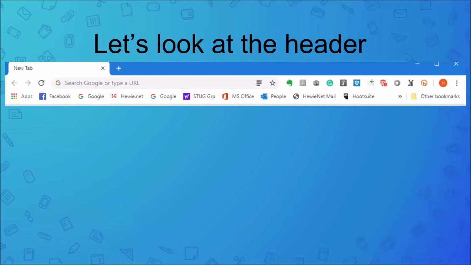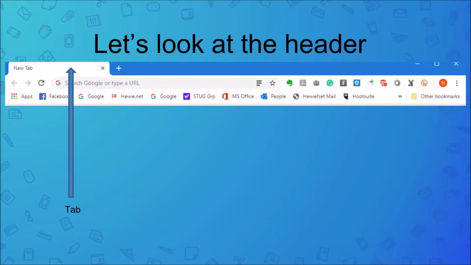So let's look at the header of a typical browser, in this case Chrome. First one is the tab, and you can have as many tabs as you want open at one time. I was listening to a podcast the other day where one person said he has had as many as several hundred tabs open.